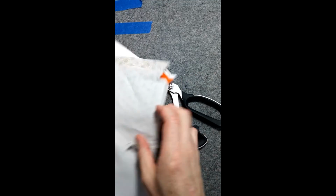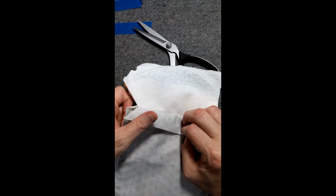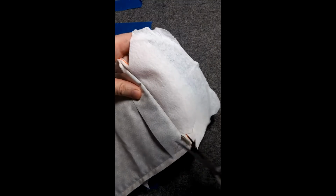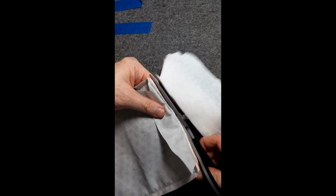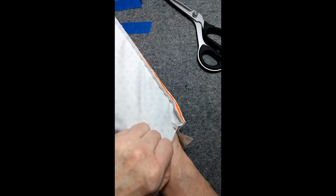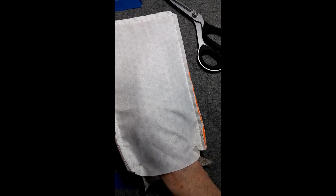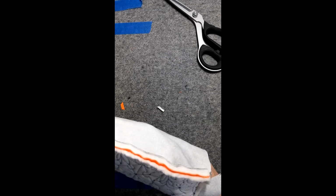And now take your, gosh, I hope that was on camera. I can't get used to this, having this oriented a different direction. Okay, pull back your 2 pieces of lining fabric and take your scissors and just cut. Now cut close here. All right, and throw that all away. And what do we got there? Okay, now we're going to reach in, and I've made this a pretty large hole so I can get my hand through here. But as a man, I don't think I have very large hands, but I can get my hand in there, and let's start turning this out.